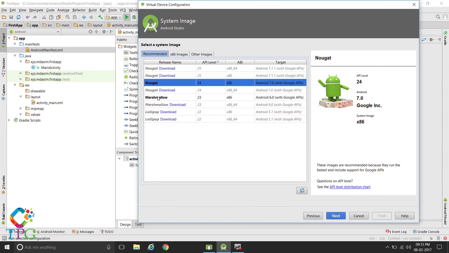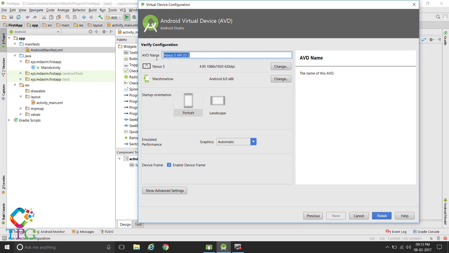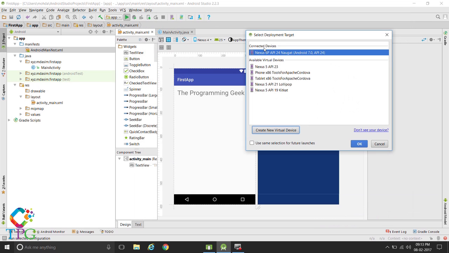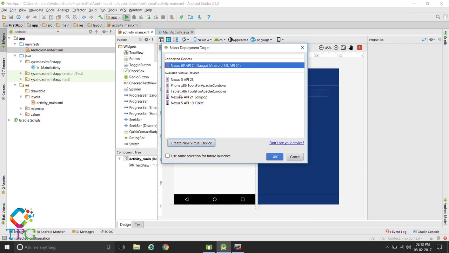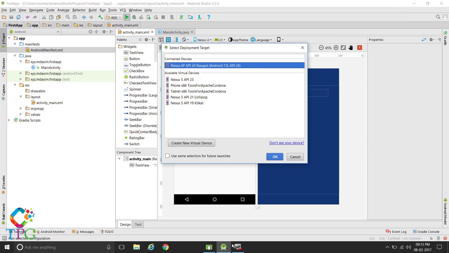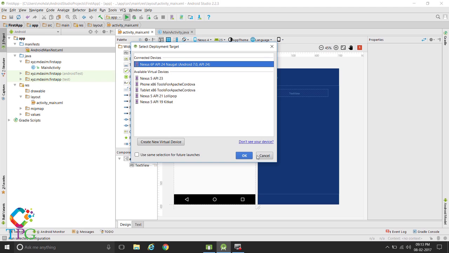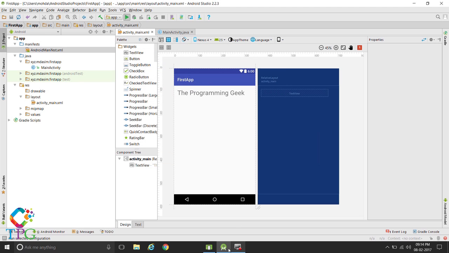I will select Marshmallow, then next, and give a name to your Android virtual device, then click finish. I have already created the Android virtual device. Then select your created virtual device. My Android virtual device is already running, so I will select my Android virtual device, then click OK.